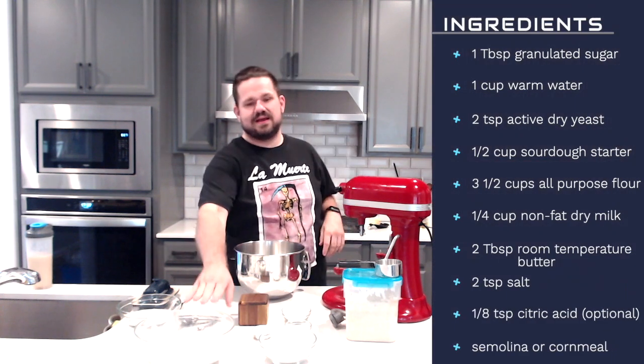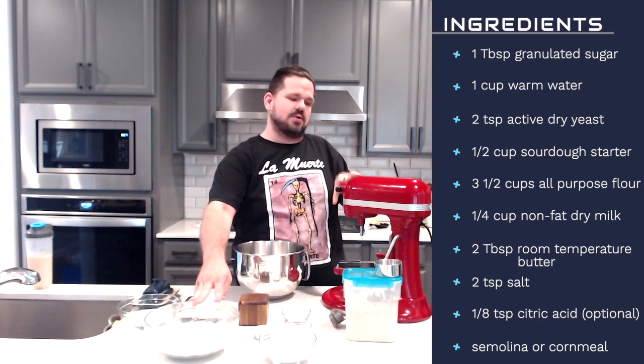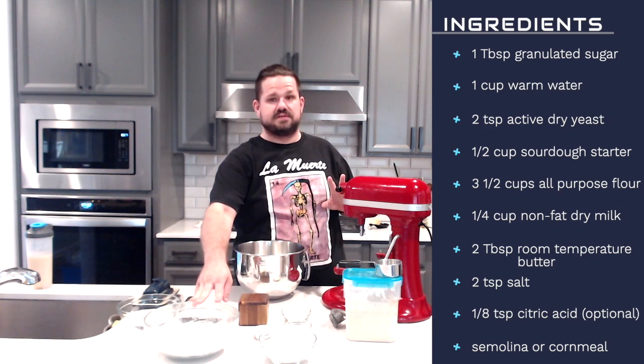For this, you will need 3.5 cups of flour, just all-purpose flour. It's perfectly fine. If you're going to do whole wheat, make sure to supplement it with some all-purpose because the whole wheat will be too heavy for these. So I would say do a 50-50 ratio. So if it's 3.5, then you're going to do 1 3/4 cups of whole wheat and then 1 3/4 cup of the all-purpose.